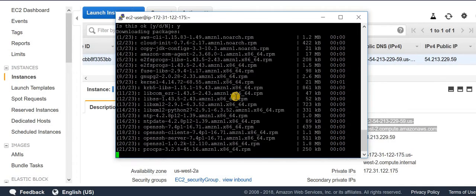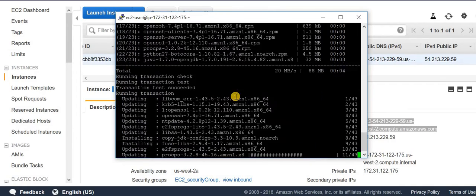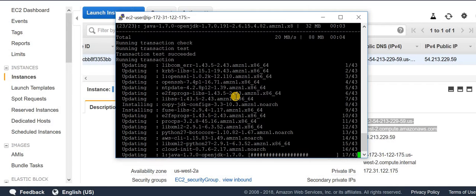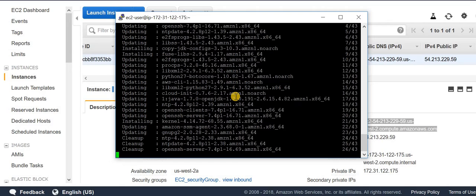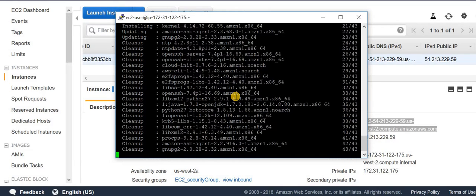So it started downloading all those packages and updates on this instance. With the same method, you can launch a Windows instance with bootstrapping. So we'll look at that next.